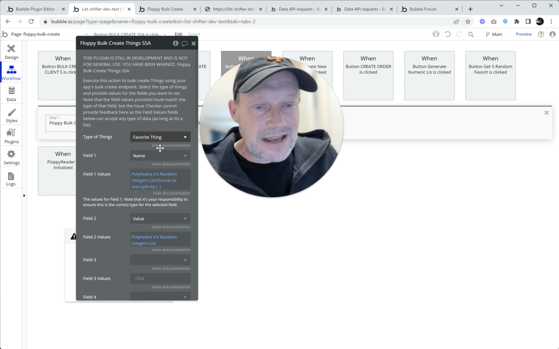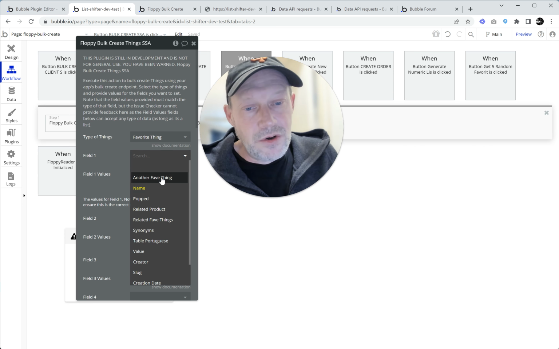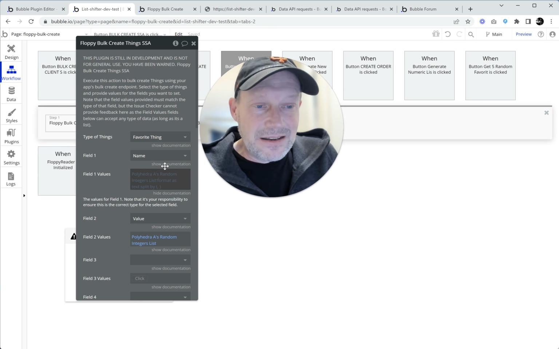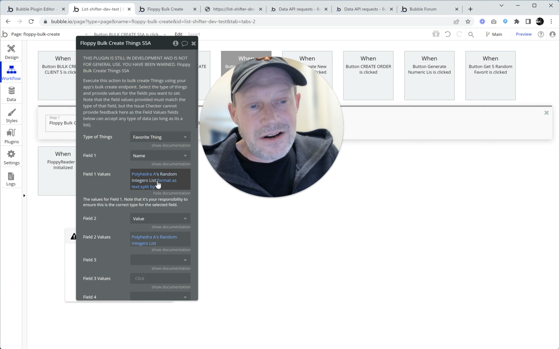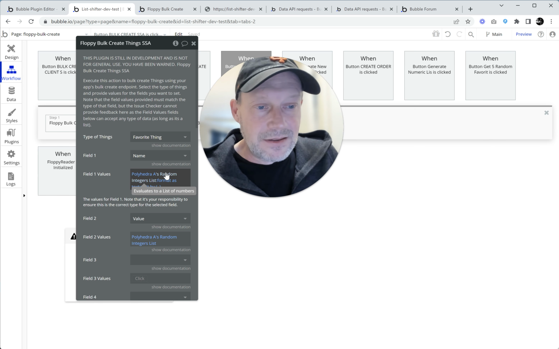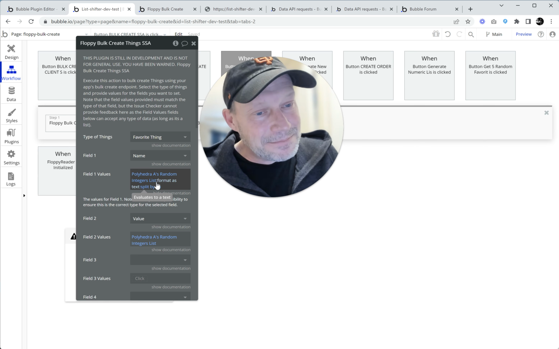This is a limitation of this kind of interface. If I can select a type of things and then I can show you its fields, in that case I can't easily map, or not at all actually, the type of this field to this. So this is a very strange field. You'll only see this in plugins. There are no fields in Bubble that are anything like this, but this is a field of type anything.